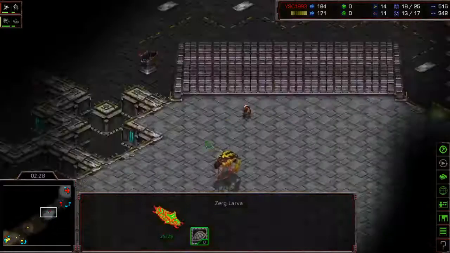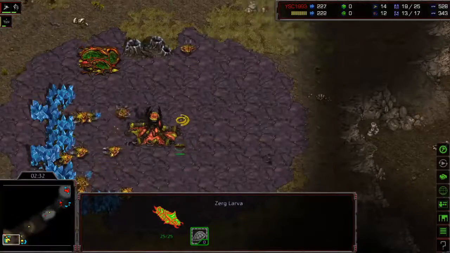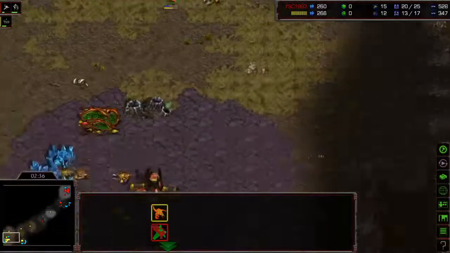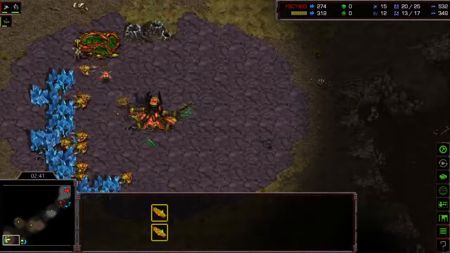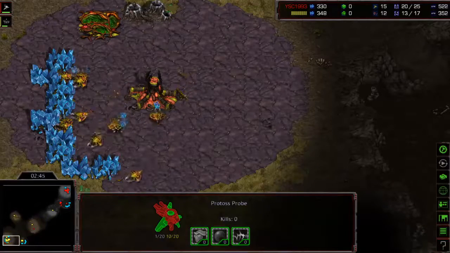He's holding this larva. Now he sees this zealot, and I won't be surprised if the rest of the larva is now made into Zerglings. Probe needs to be kept alive to see the number of lings that have been made. Sees only the 2. So he's hunting down this probe.